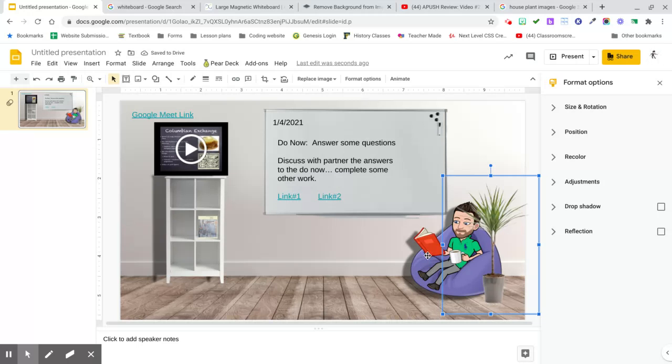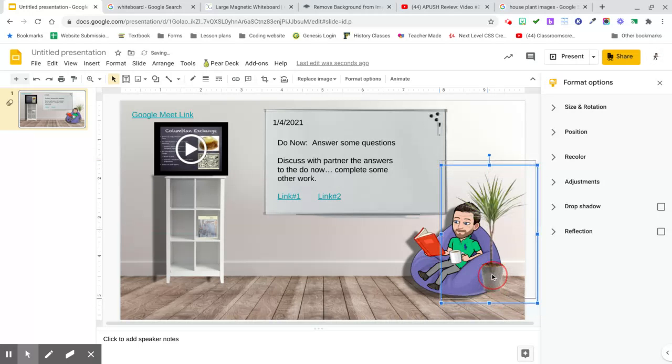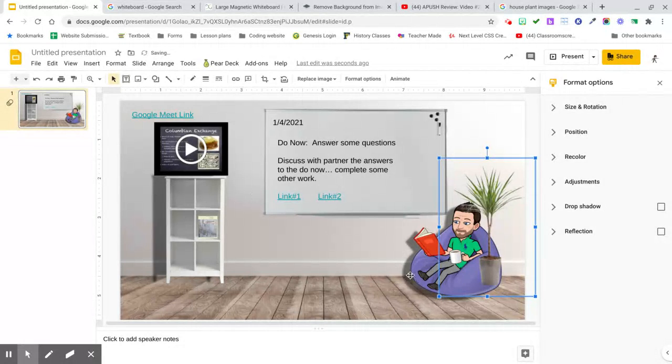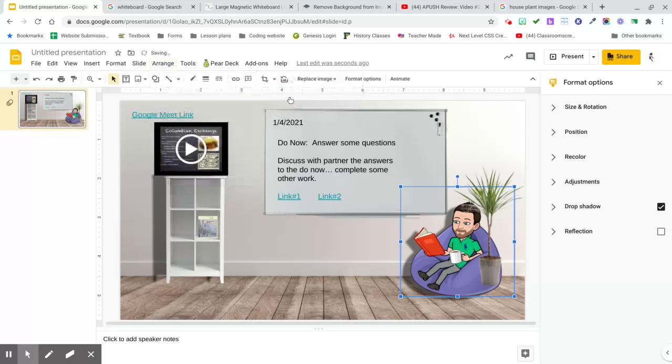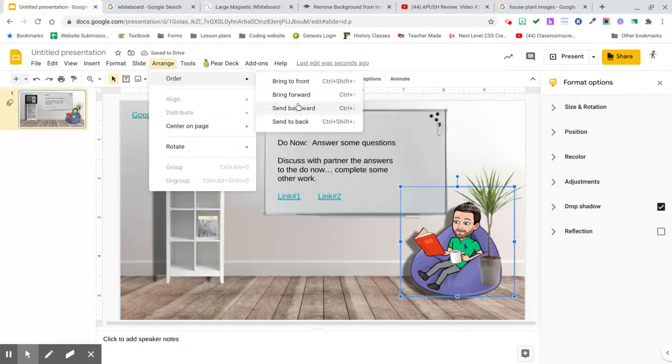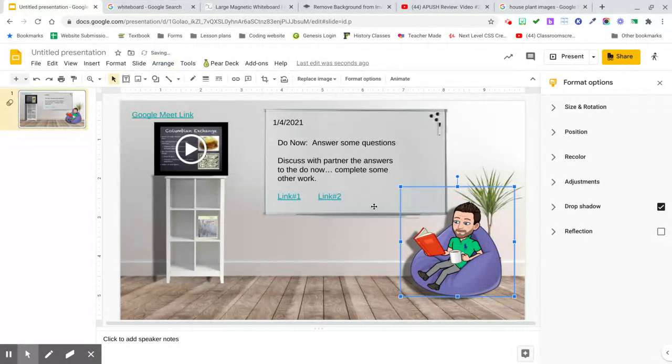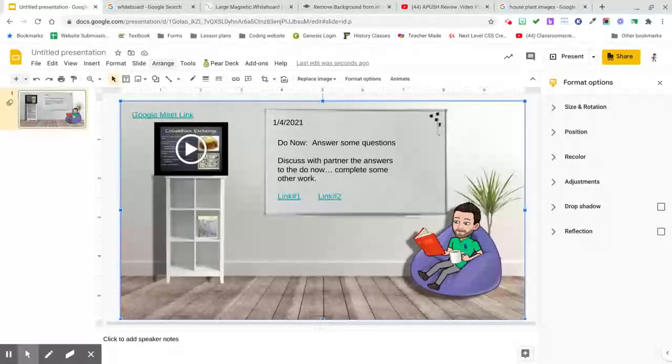Or if you wanted to, I could actually even send it to the background a little bit. Make that, and then click on me. And then I'm going to arrange, and I'm going to bring forward me. Oh, I didn't bring him forward enough. Arrange, bring to front. So now you can see my plant is behind me. All right, that's my arrange button. That's my arrange area. And it allows me to put things, stack things on top of each other.